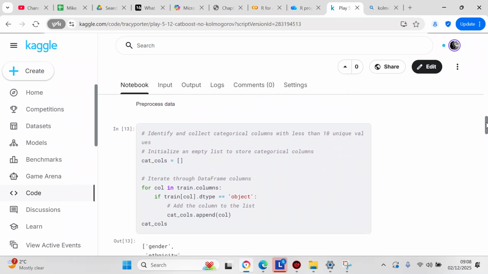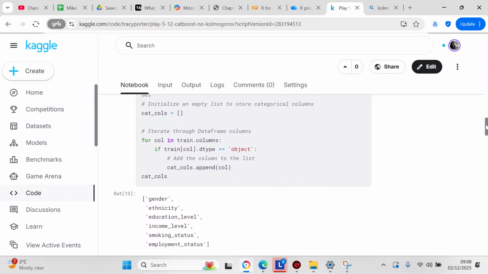So now we're going to pre-process the data and get it set up so the CatBoostClassifier can train it. So we're going to sort out the categorical columns.